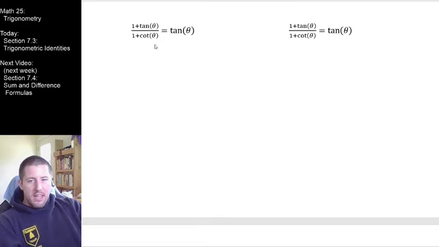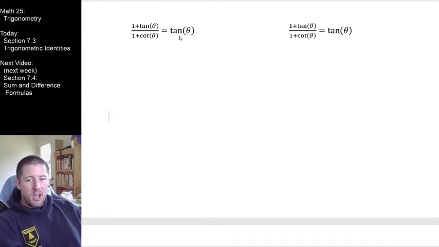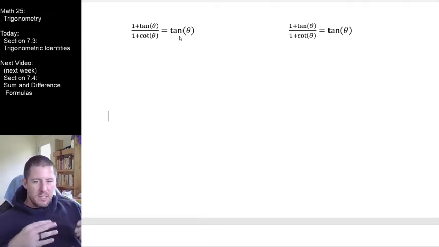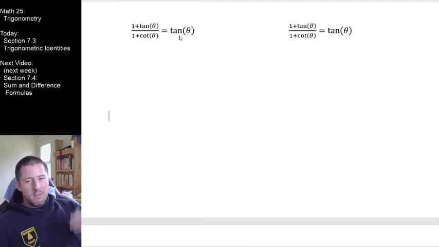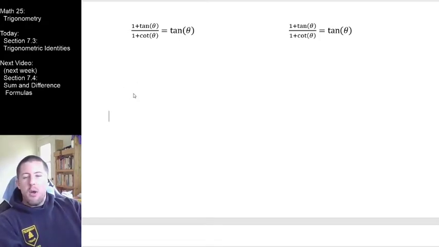As soon as I see tangent, cotangent, I'm thinking to myself, man, I don't like those trig functions. I like sines and cosines, right? That's always a reasonable place for us to go with this. And I should say, like 95% of the time, that's a pretty good move in general, is to convert everything into sines and cosines. It's kind of our comfort zone. It kind of gives us some common ground to work with. It causes me to not have to remember my identities associated with our weirder trig functions, stuff like that, right? So if I was going to go the sine cosine route, here's what this might look like.